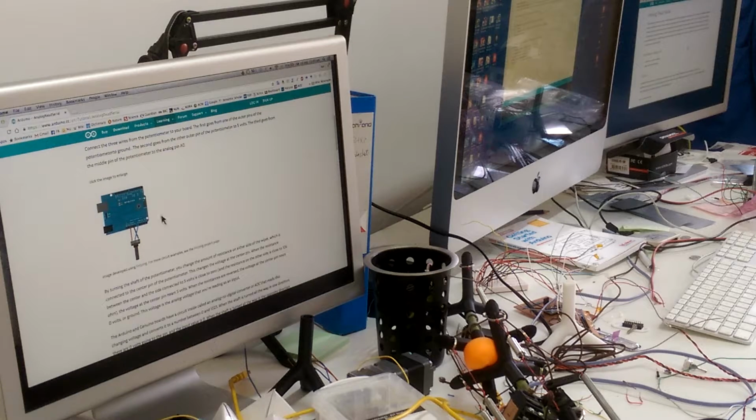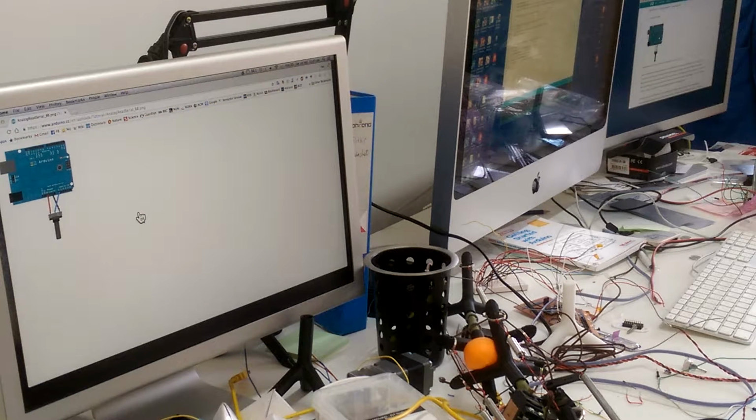So when you go to the picture of the circuit, you can see that there is an Arduino board, and there is a potentiometer connected to different ports of the Arduino board. Yeah? Right. So we know we need one of these, and we know we need to connect that to this, and the easiest way is to use a breadboard.